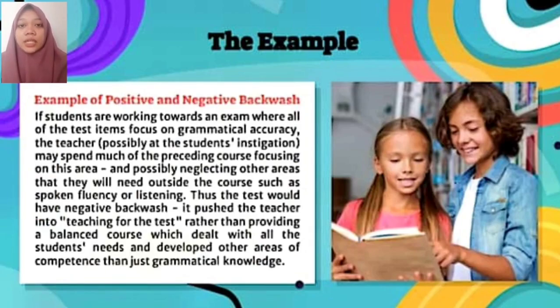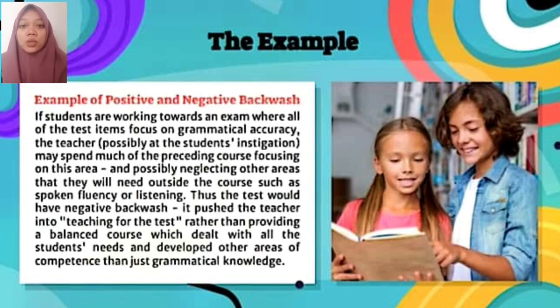If students are working towards an exam where all of the test items focus on grammatical accuracy, the teacher, possibly at the students' instigation, might spend much of the preceding course focusing on this area and possibly neglecting other areas that they will need outside their course, such as spoken fluency or listening.